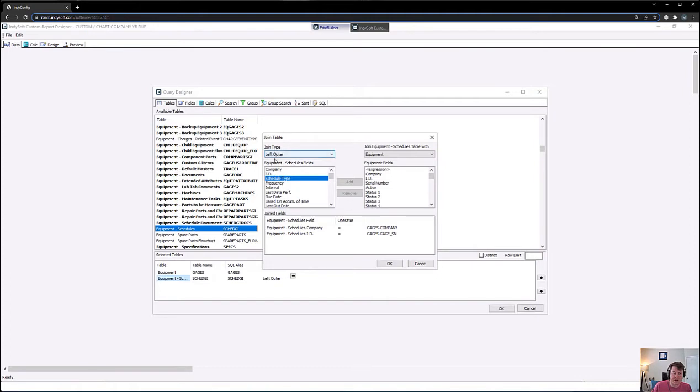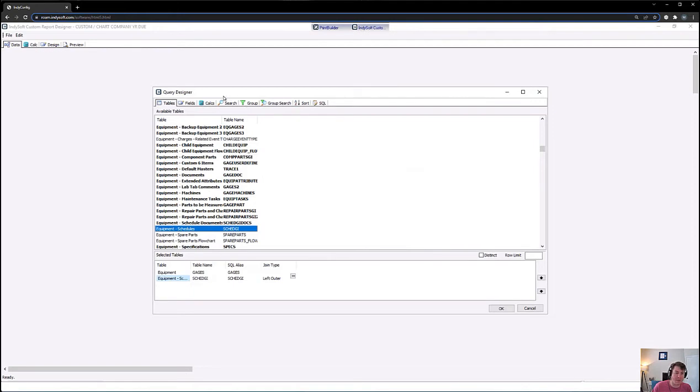We'll go ahead and set a left outer join on the schedule type, and I'm going to go ahead and add a schedule type equals expression into the join based on the company and ID. And here I'm going to go ahead and say that it is a calibration schedule. You could also determine that by setting the search section to look at the sketch type equals calibration as well.